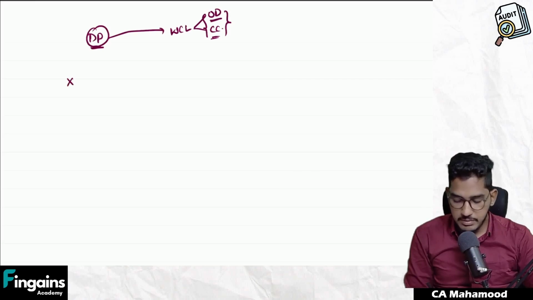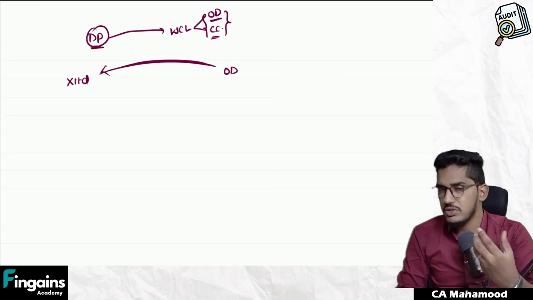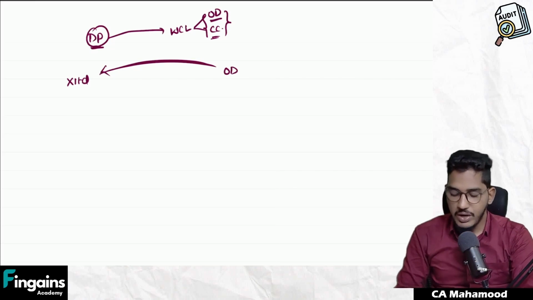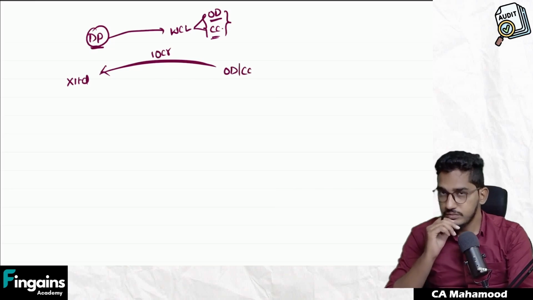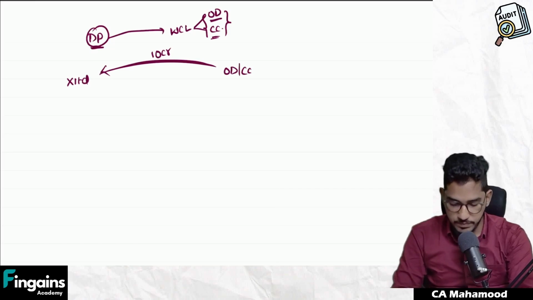So assume that there is some company, X Limited. They went to the banker and told, sir, please give me an overdraft facility. When I say overdraft, it is a short-term loan. It involves periodic repayments. So I went to the bank and told, sir, I want an OD or CC from you. I want 10 crores worth of overdraft facility. I want to take a short-term loan of 10 crore rupees from you.